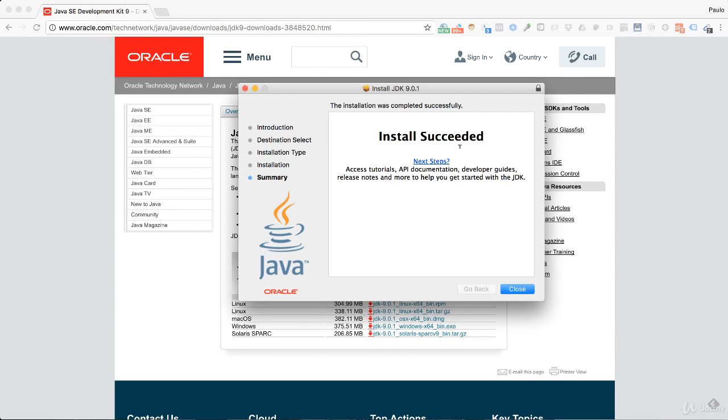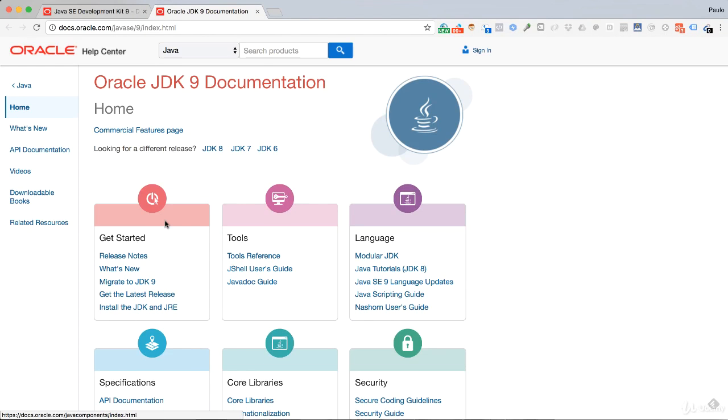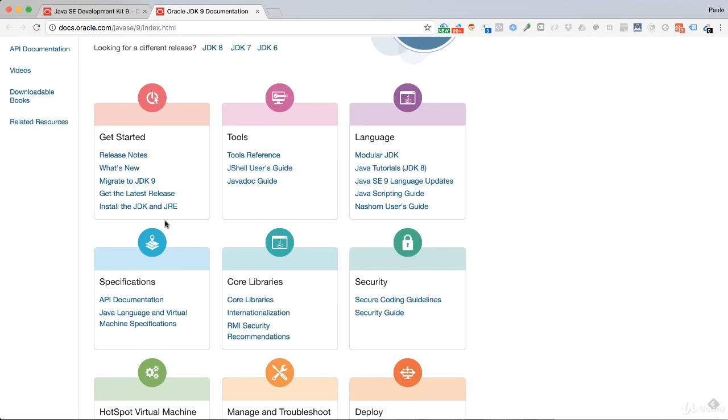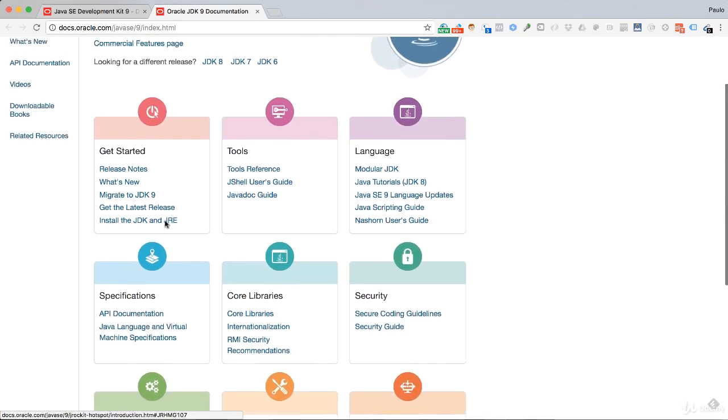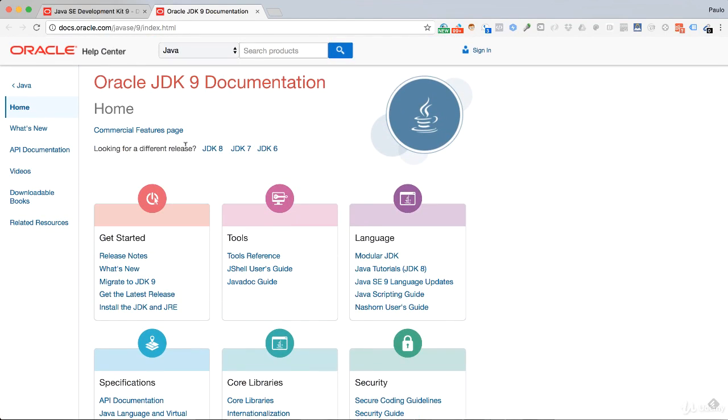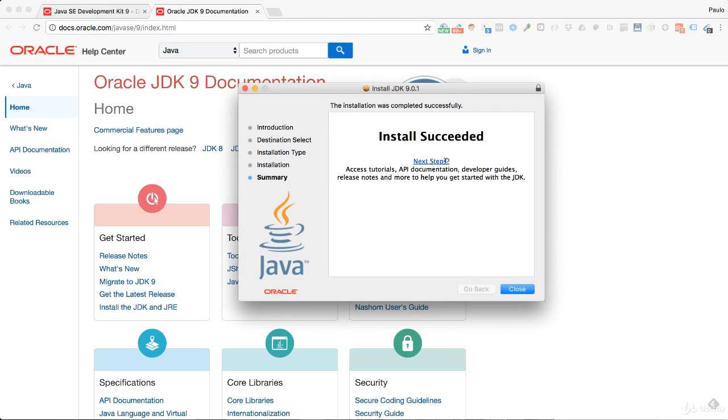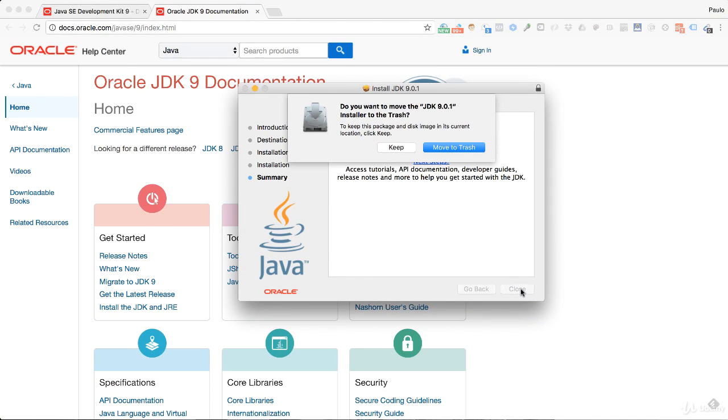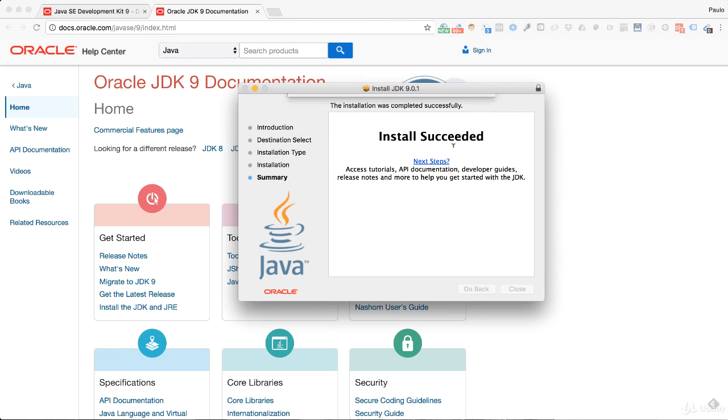So install succeeded. And next steps here, you can click and it takes you to where to get more information about the new JDK. Okay, very nice. So what I'm going to do here, I'm going to say close. I'm going to say yes. I'm going to just move to trash the package that was downloaded.